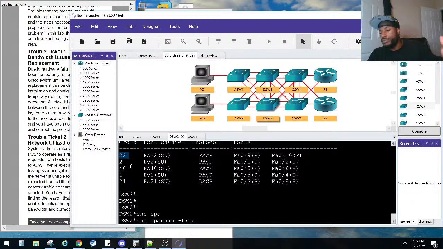So shout out to Boson for this application, but I don't think that's really going to help fix the problem. It'll make it easier for administration when you have the port channels match. Yes, that's true, but that doesn't necessarily fix the problem, right? Y'all let me know. He said hit it, grade it. So yeah, we did that. Let's see what else.